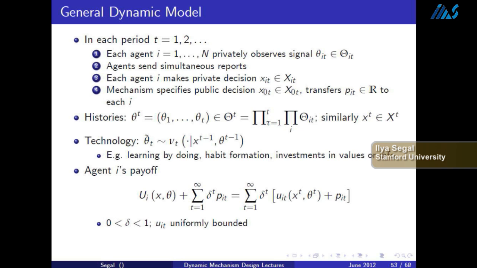But when I say without loss of generality, there is some assumption of continuity at infinity that makes it possible, a bit similar to what we had before. If you have a capital U, a function of the streams that is Lipschitz continuous at infinity, so does not depend much on the distant future, then you can spread it into these flow payments in this way. We will actually make a somewhat stronger assumption that the utilities are uniformly bounded across periods, so that the future becomes unimportant because of discounting.